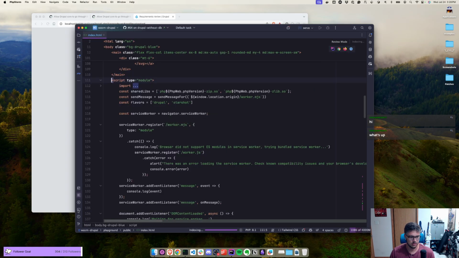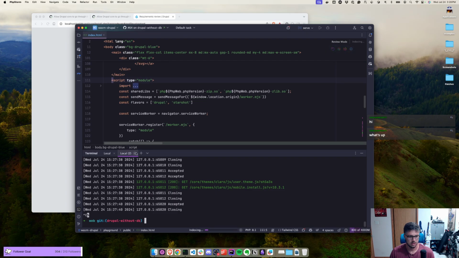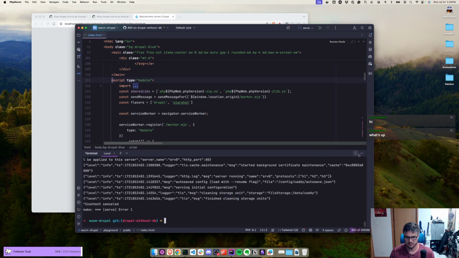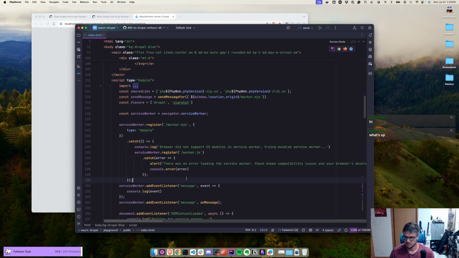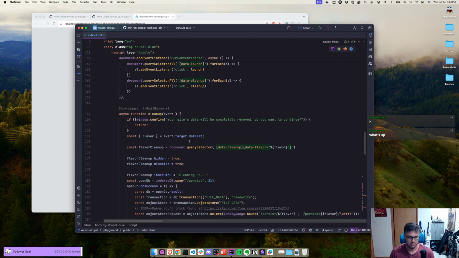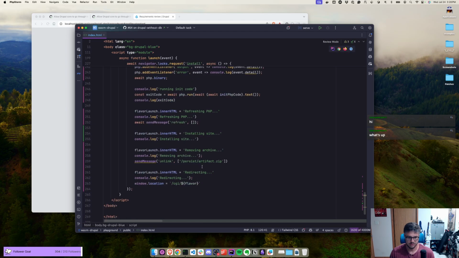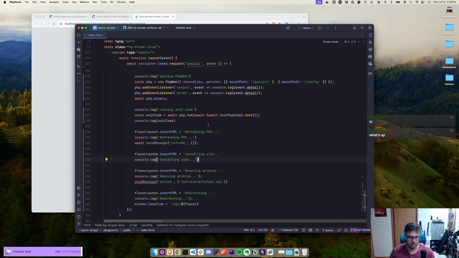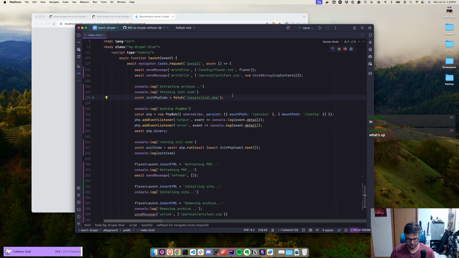For right now, I'm going to go ahead and stop the server. We can start working on this here. So we'll do the site install, which means that we'll need to get the code. So let's just start copying in some of this boilerplate here. So const installSiteCode equals fetch. And here I actually have this starting to download the init code before it boots PHP web, but we can just do the awaits right here.